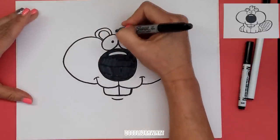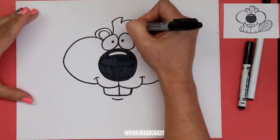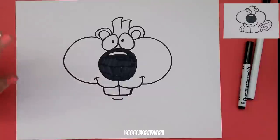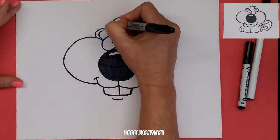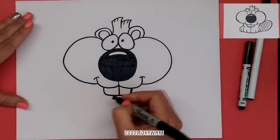And then we're going to put a little bit of beaver hair just on top like this. He's got some scruffy hair — he's just a baby beaver. So there we have all of his face, and now we're going to draw the rest of his body. We're just going to make a little cartoon body coming underneath.